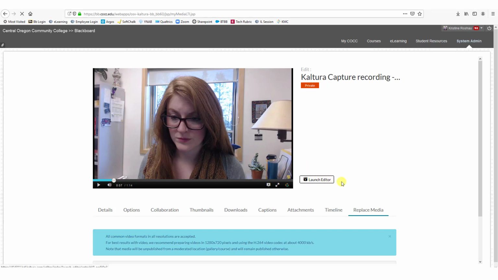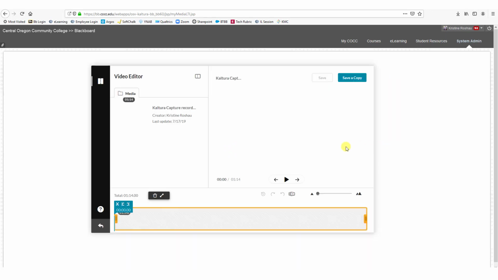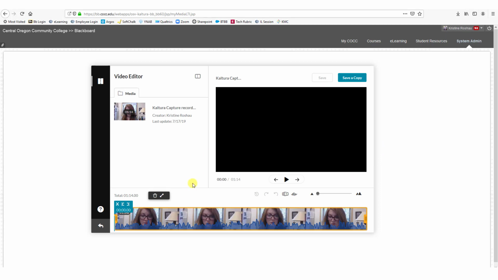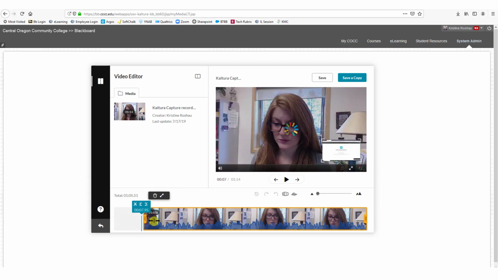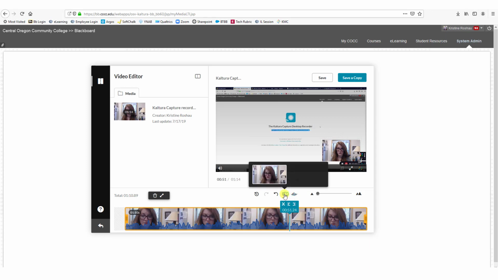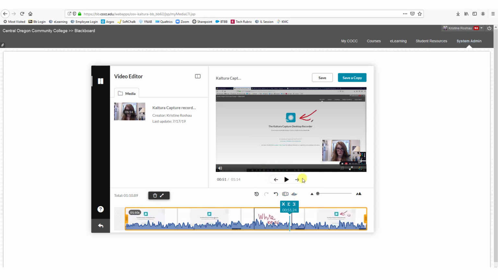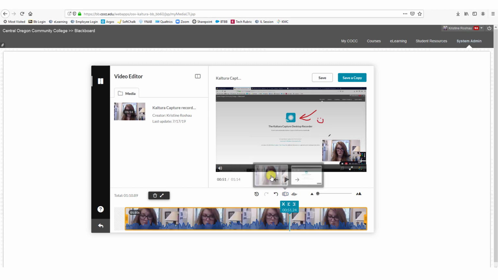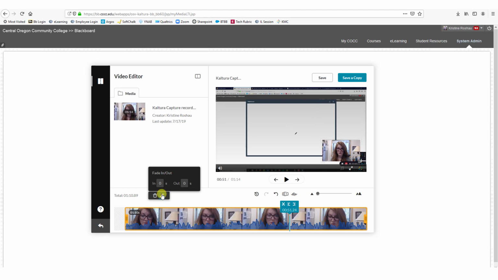You can also launch the video editor, which gives you a little bit more control over the video itself. So you can do things like trim the beginning and ends. You can add fades. You can also select to edit the individual video streams. That is if you had a webcam going along with your desktop or with your audio, you can parse each of those out and select the individual parts if you want. So there's some nice options for editing just to make things a little bit more polished if that's your bag.